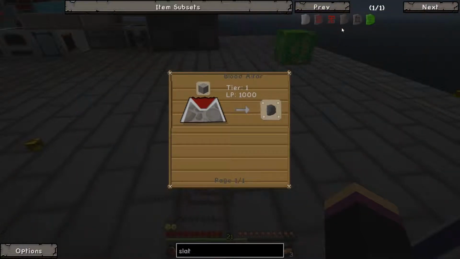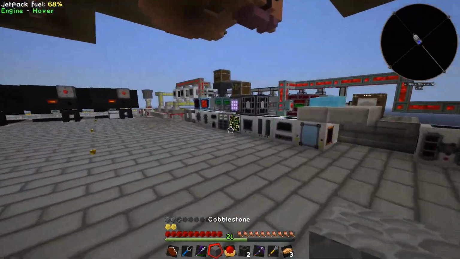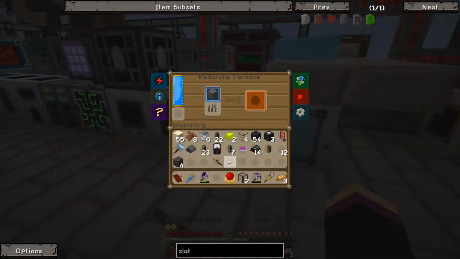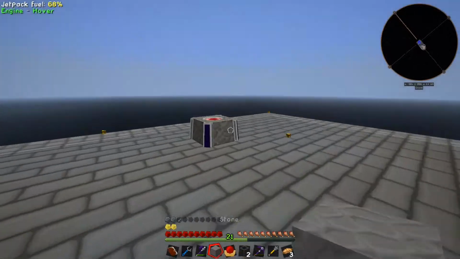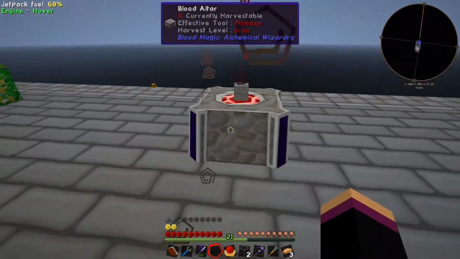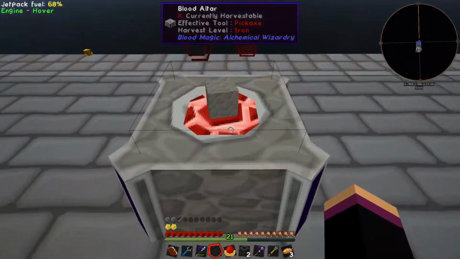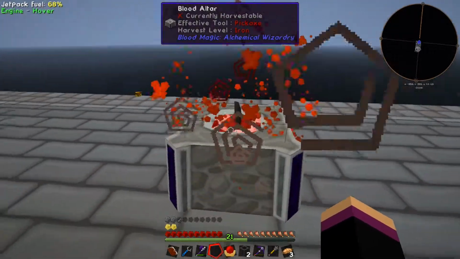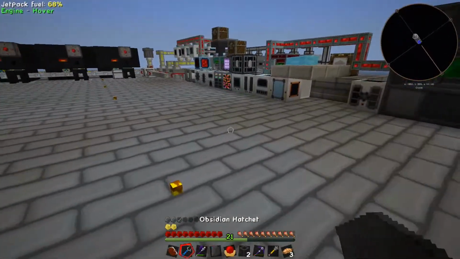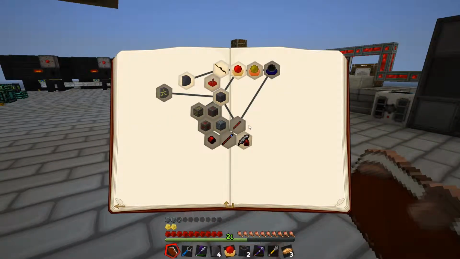Reinforced slate, a blank slate is smooth stone. I knew I was wrong. So we'll take that and chuck this in here, and this should give us a blank slate, which it is doing. It shouldn't take long whatsoever, but they could have checked that. It doesn't take long. So go in here, we'll claim that, so we get 3 more.